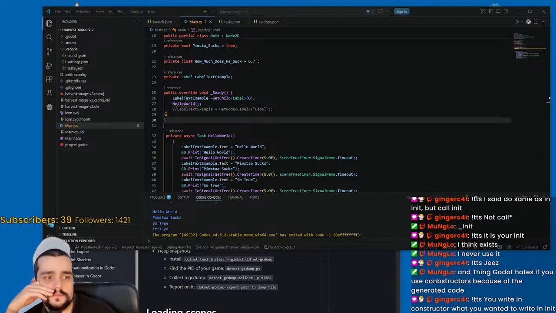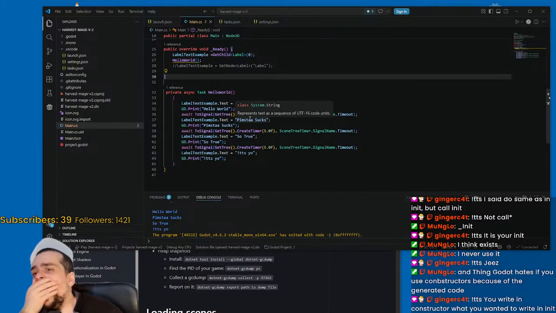You write in constructor what you wanted to write in init. That's okay.